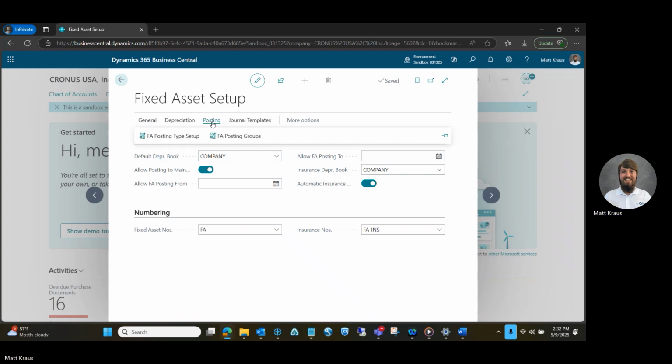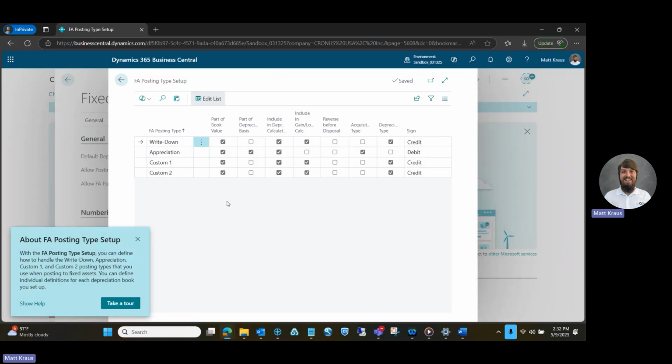Going to the posting section now, we have fixed asset posting type setup. So we can see that there are different fixed asset posting types, such as write-downs, appreciation, and some custom fields here as well.